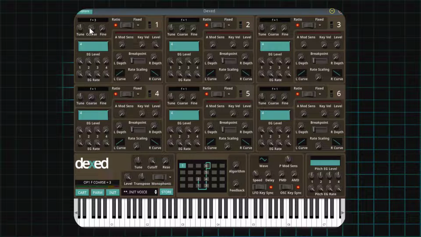This is multiplying our base pitch by this number, which is not the same thing. The pitch fine control allows us to set the ratio number in non-whole number values. For example, what if I wanted a ratio to be 3.3 or something like that? We can use the fine control for that.